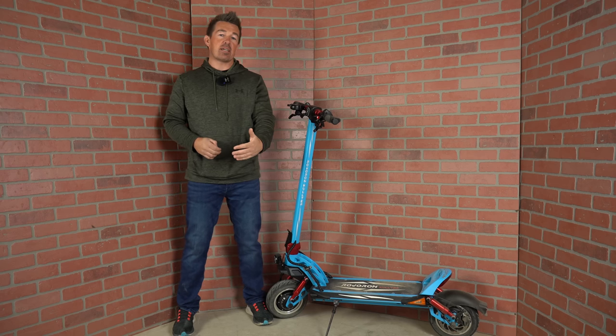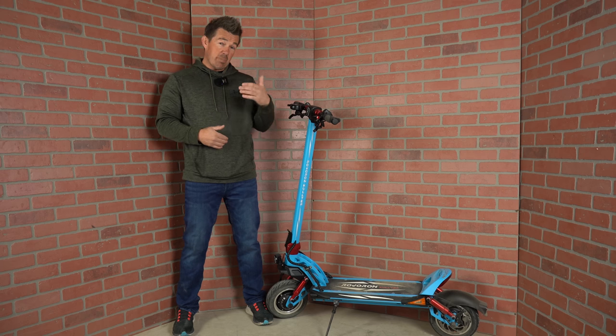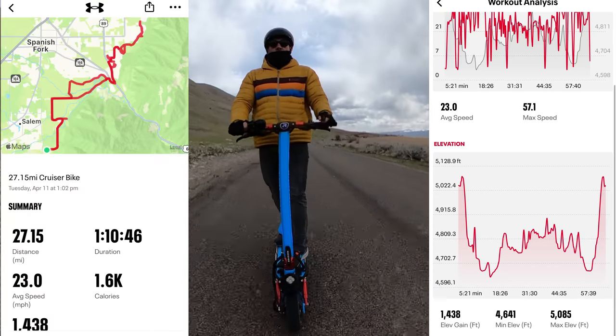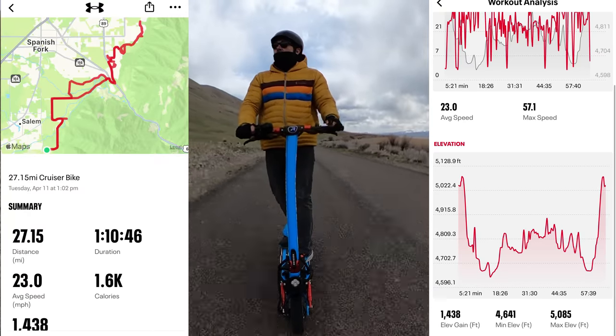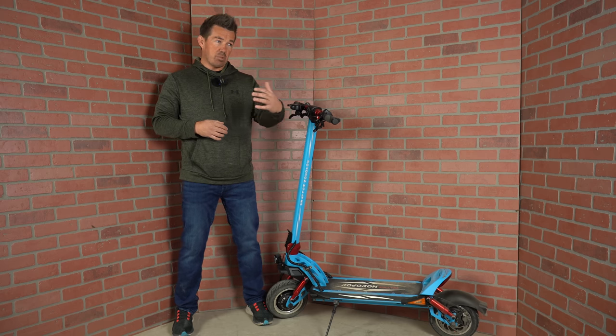When I got back to my truck, the battery showed 8%, but this is the type of scooter where it needs to sit for a while to give an accurate readout. So about a minute later, it went up to 11%. And my app recorded 27.15 miles with 1,438 feet of elevation gain. Those stats by themselves are pretty awesome.